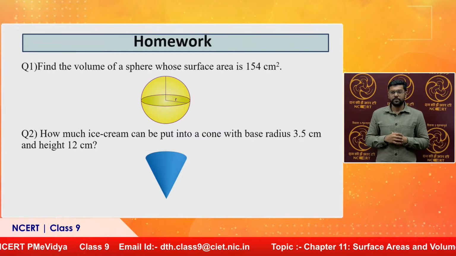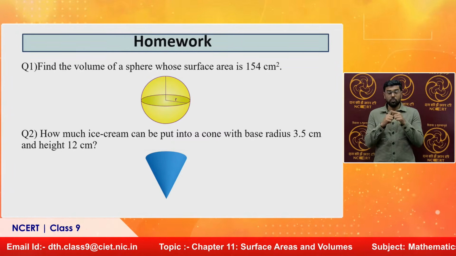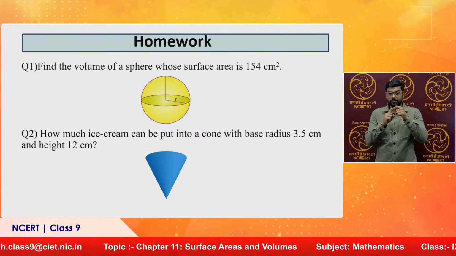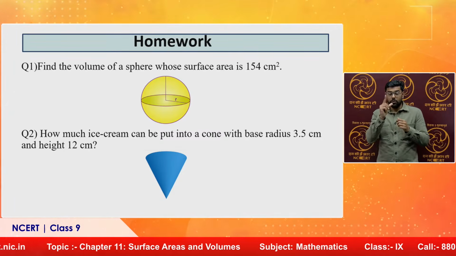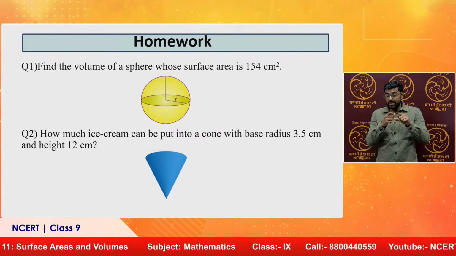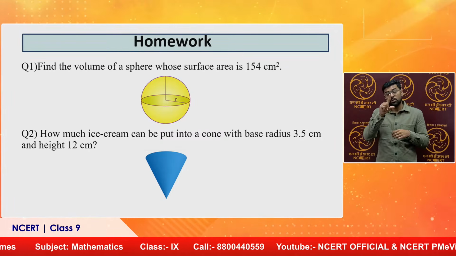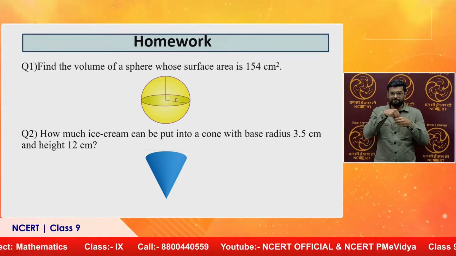Ma'am, would you like to give some homework? Sure. There are two interesting questions, children. First one is, find the volume of a sphere whose surface area is 154 centimeter square. Okay, very interesting. Surface area is given to you and you need to find out the volume. It involves both the formulae, right?